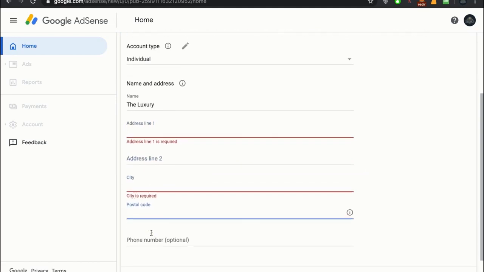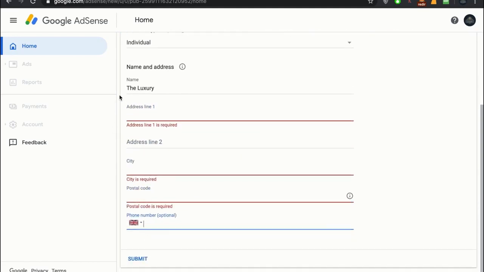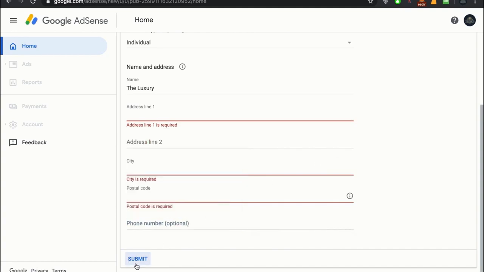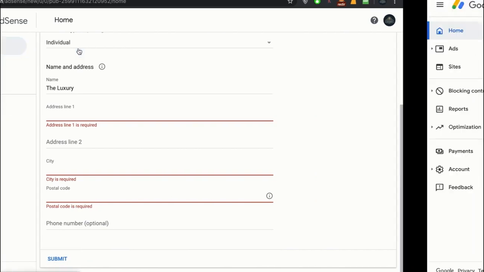And in here write the address, write the city, make sure to write a postal code and phone number, and make sure to write the exact address, because in future it is very hard to change the address, and especially you cannot change the country. So remember, be very conscious when making an AdSense account. Try to choose a country where you are living in. When you have chosen all that, you submit your Google AdSense account. For example, you fill up the form at AdSense, and you will get to a dashboard like this.